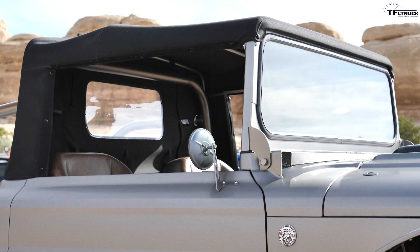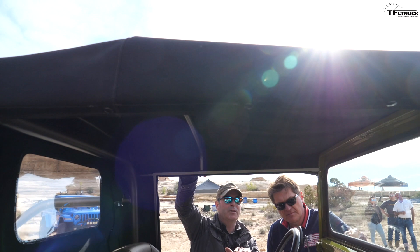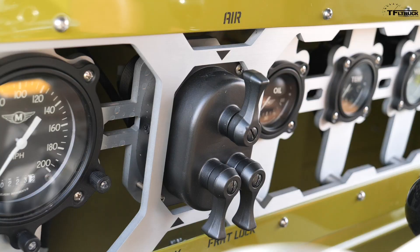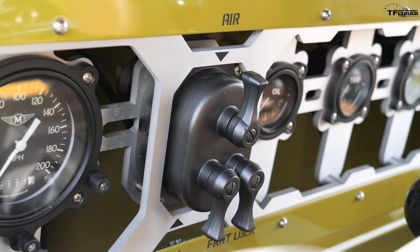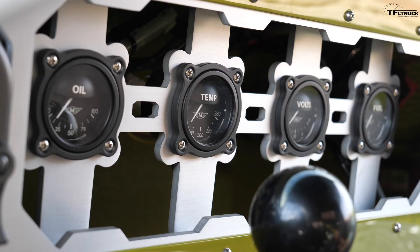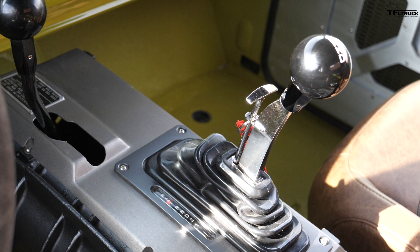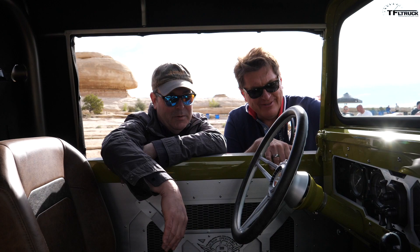We kept the metal cab, but the top on these is really thick — it's got like mom's attic up there. We just took some of the height off, cut off the top of the windshield, but the glass is the same size. We kept the original controls and repurposed the old light control for the air compressor and axle lockers. The whole dash is very military custom — we made all of that, and if you saw it, the 871 supercharger we used for the shifter tower is really nice.